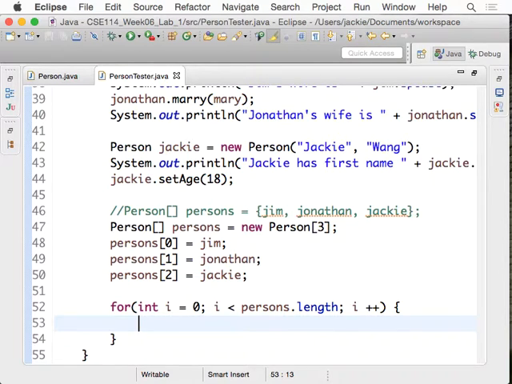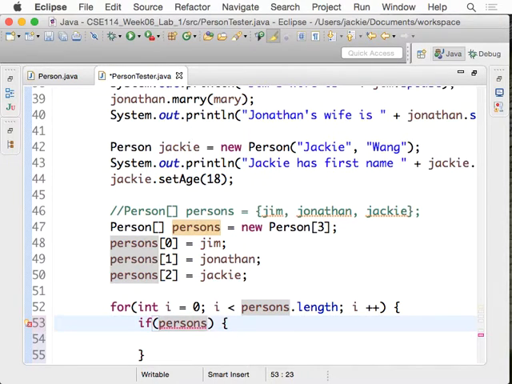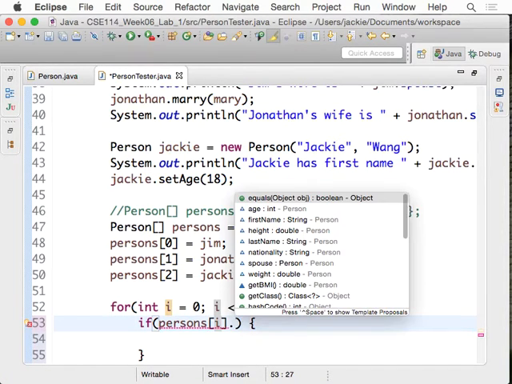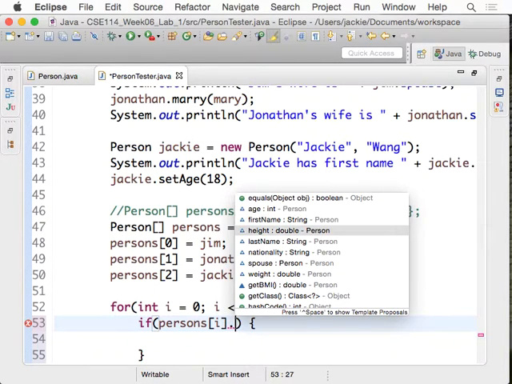So now we're going to say something like this. If something here. So we're going to say if the person we are currently looking at, the persons at index i, right? So this will be a person. And if you try to put a dot here, you see all the age, first name, height, last name, etc. Do you know why?